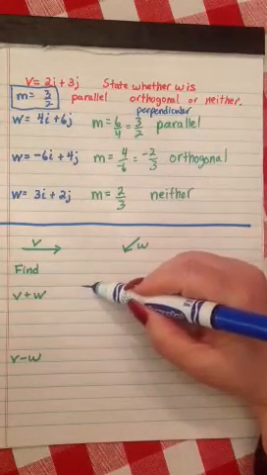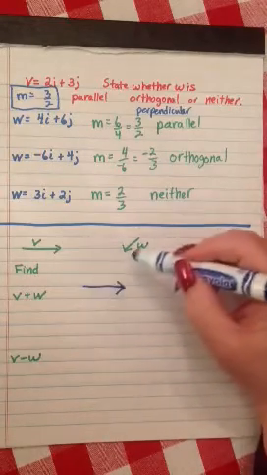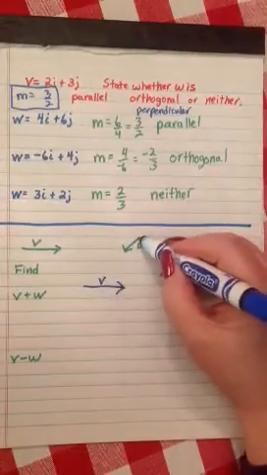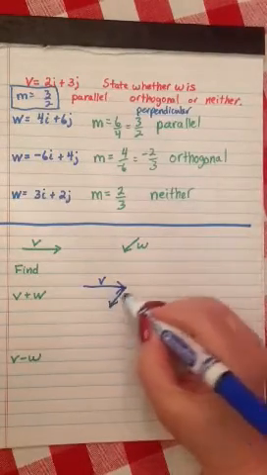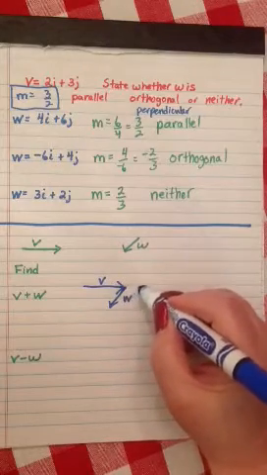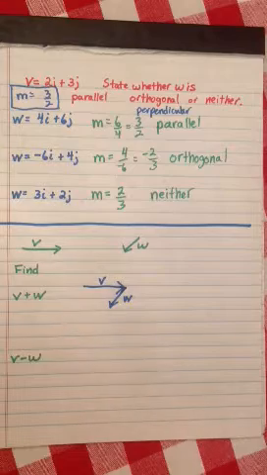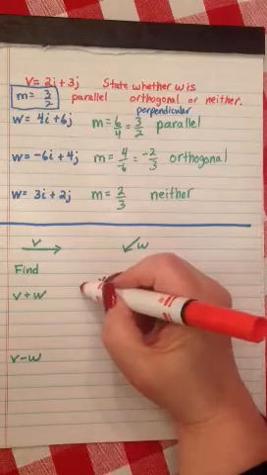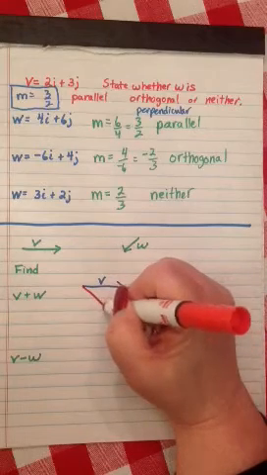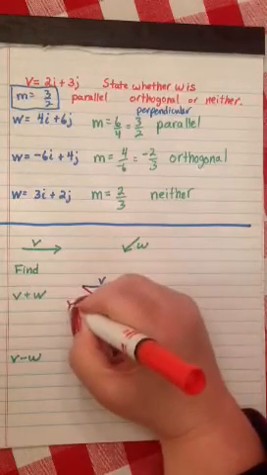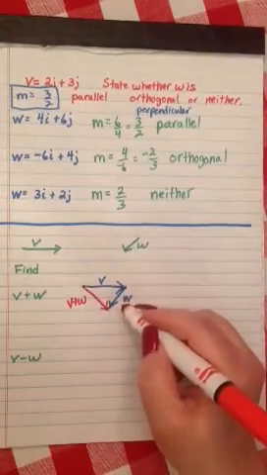So first of all, I'm going to draw vector V, because they said vector V first, so I think that's about as long as V. And then I draw vector W, putting it tip to tail. So there's vector W. And the resultant, which is like your answer, is start at the start, end at the end. Where did I start? Right here. Where did I end? Right here. So this is my resultant, V plus W. There is my resultant.